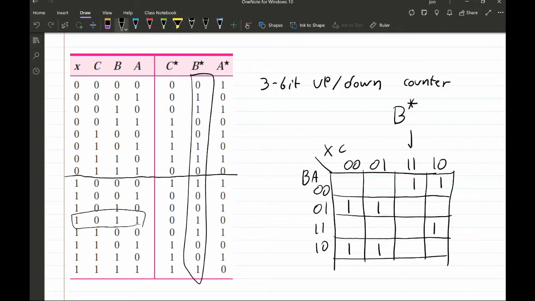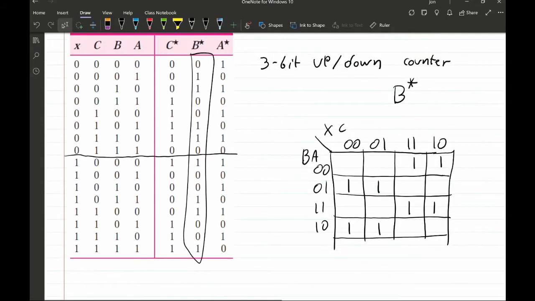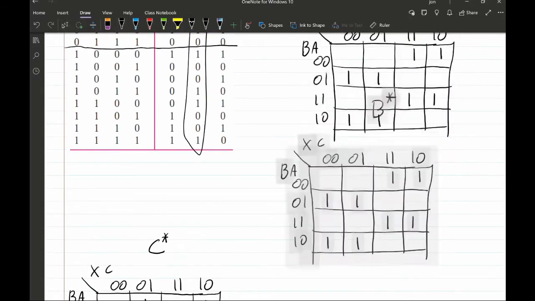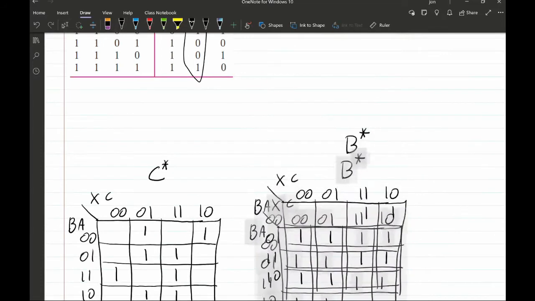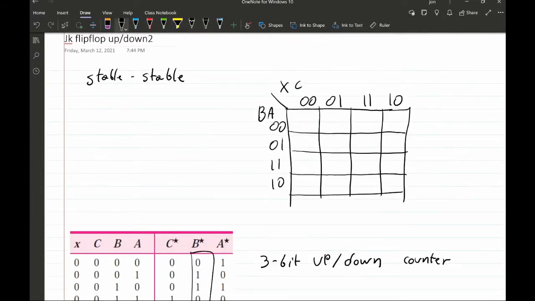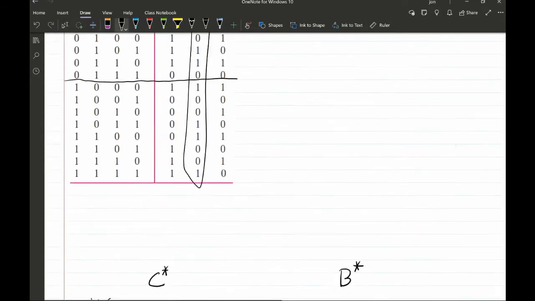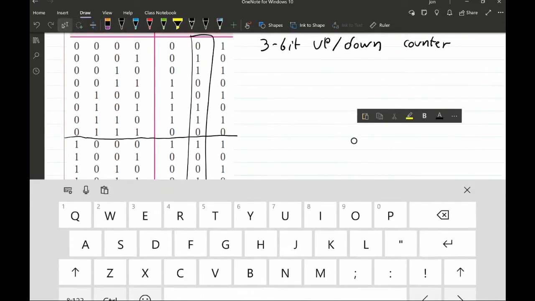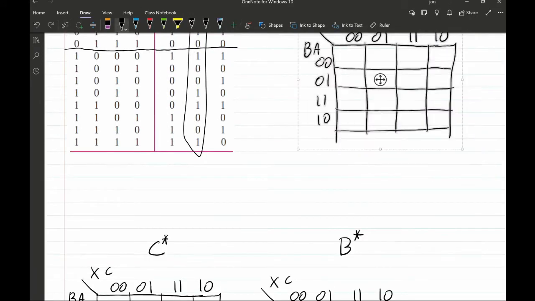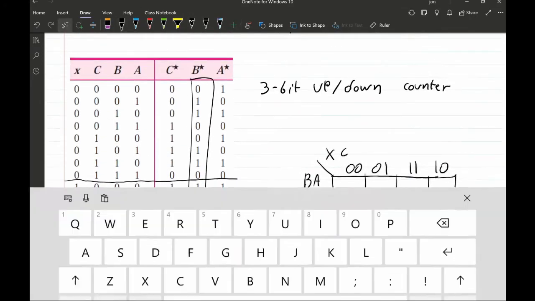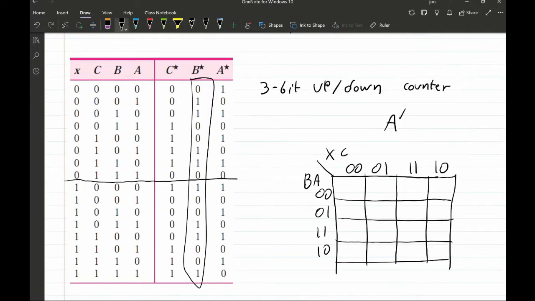So 1, 1, 1, 1 right there. Let me see if I got that right. Yep, that's good. Bring it down. Copy that. Paste. And then this is going to be our A next state.